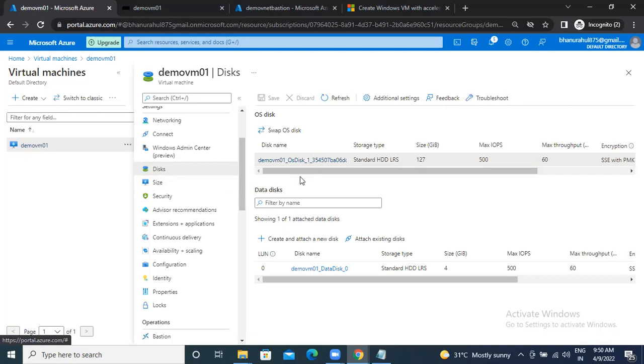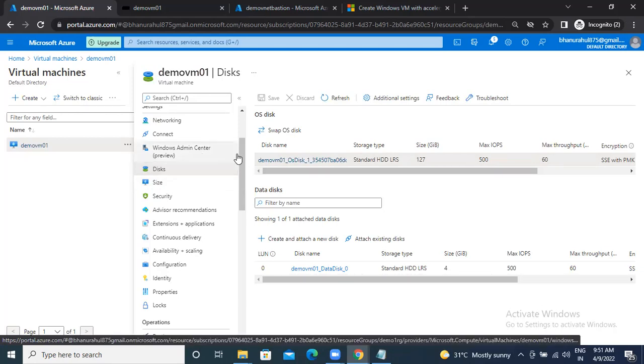In the sense of managing, you have to create a separate storage account, and in that storage account you have to create a disk. Once you create a disk, you can see that file in the storage. So what is the extension? You are going to manage the storage account and the disks you have created inside it. That disk can be attached to any VM or used for any purpose.